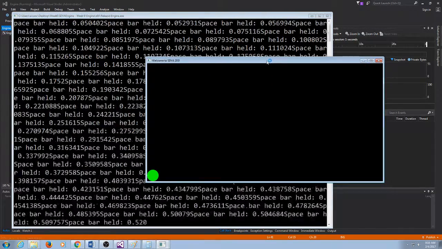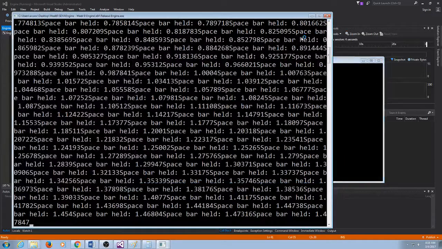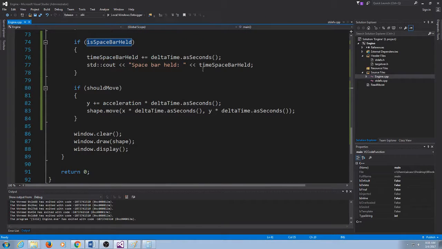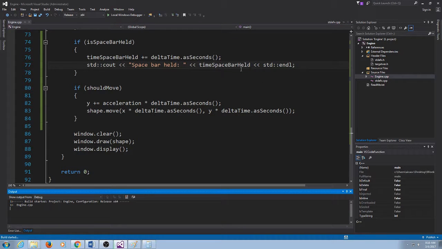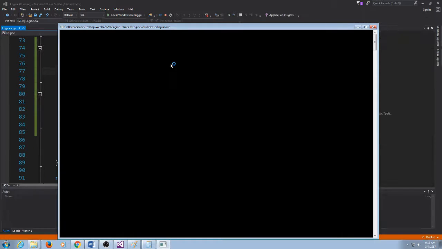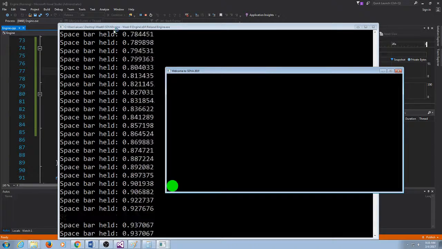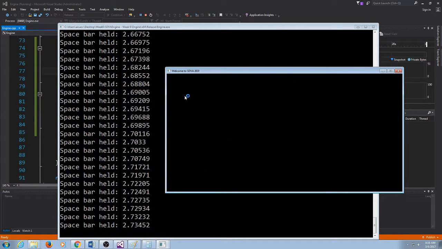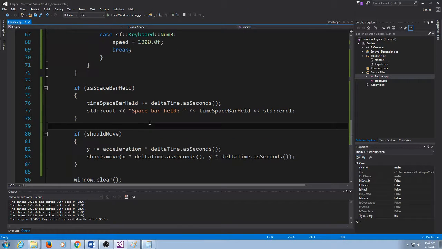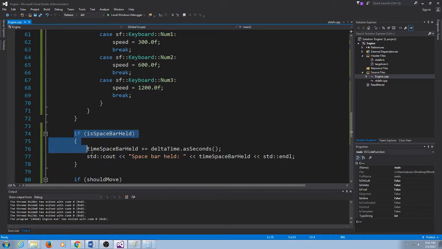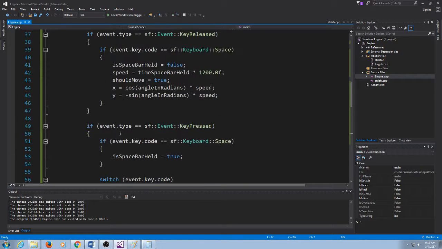So here I'm going to hold spacebar down. And you're going to see a very similar kind of result, only this time it's keeping track of the time that's passed instead. So I'm keeping track of time, I let go, and it still fires it off. So that's another way you can solve this problem. Those are two methods. This is not using the is key pressed event. This is me capturing when you've pressed and let go.